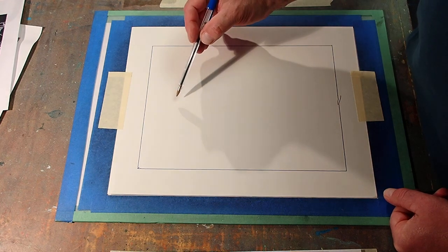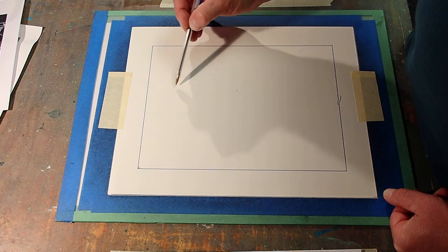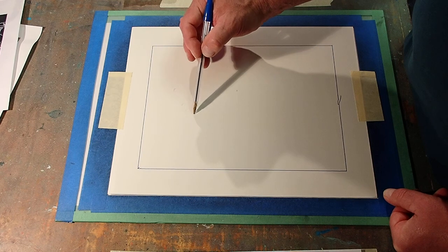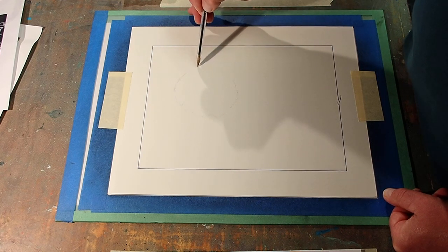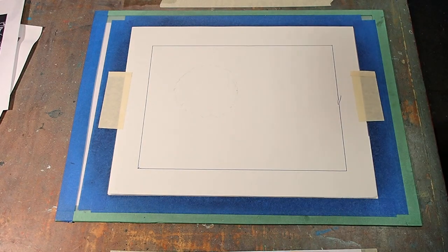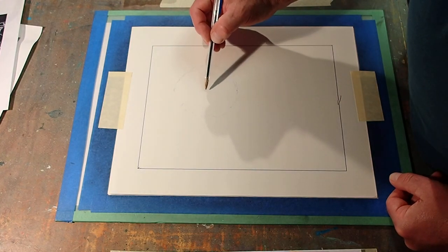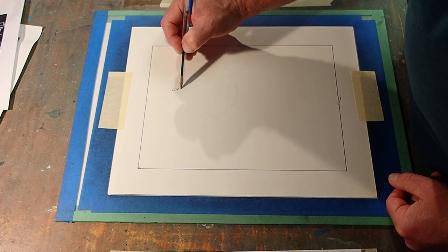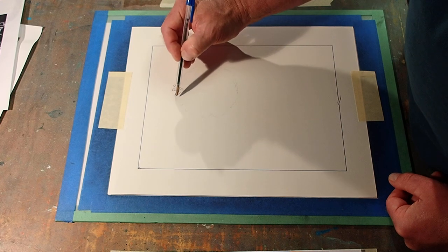So, I'm going to just kind of almost measure something here because I'm looking at a shape. It's an easy shape to recognize. It's basically a circle. But I kind of measured it because I wanted to see how big it was. And then I'm going to work on the center of a Pasqueflower.